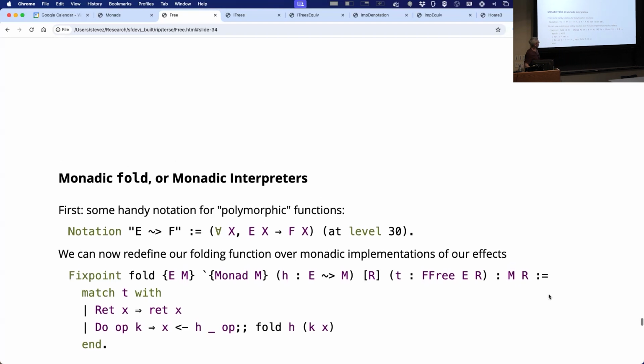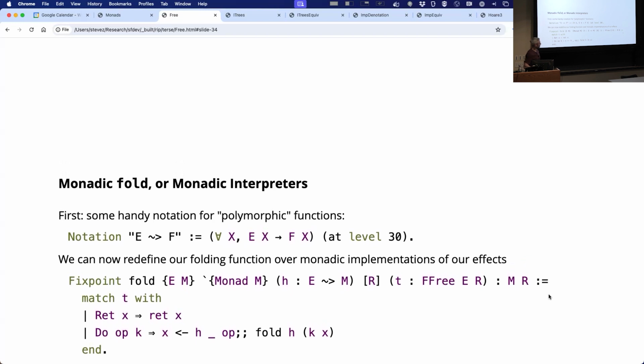And so how is that going to work? Well, we have our events here. These are indexed types. M is a monad. M is an indexed type, right? So we could build a tree whose events are M's, but we can also build a handler whose result is one of these indexed M's. This notation with the squiggly arrow is just a handy shorthand for this parametric function.